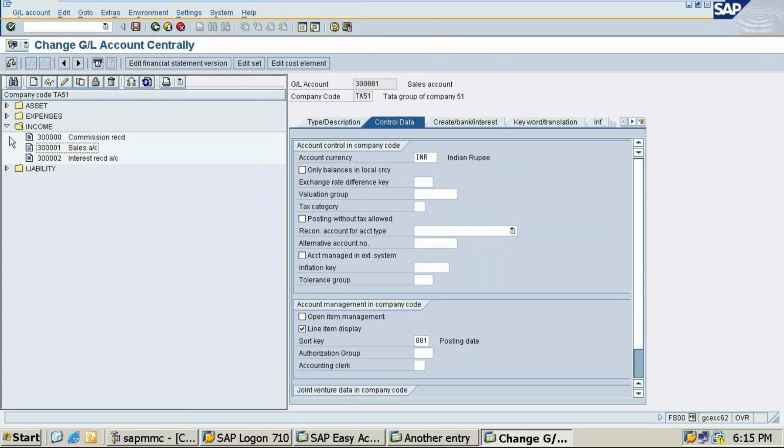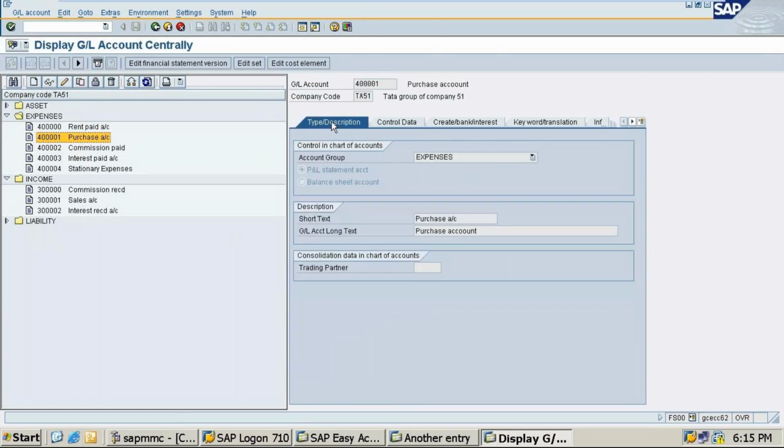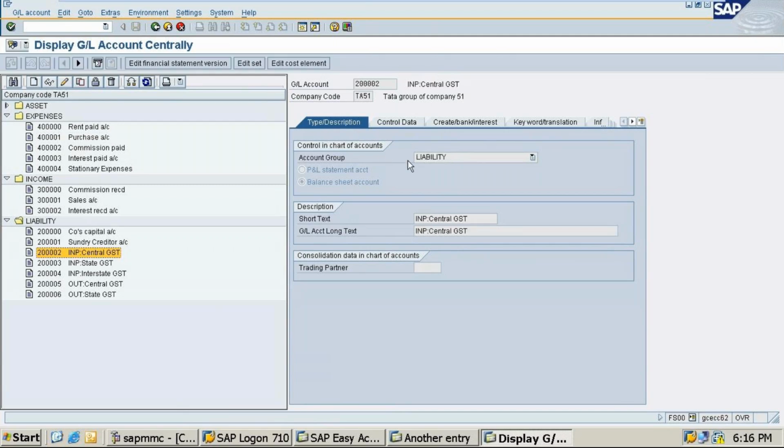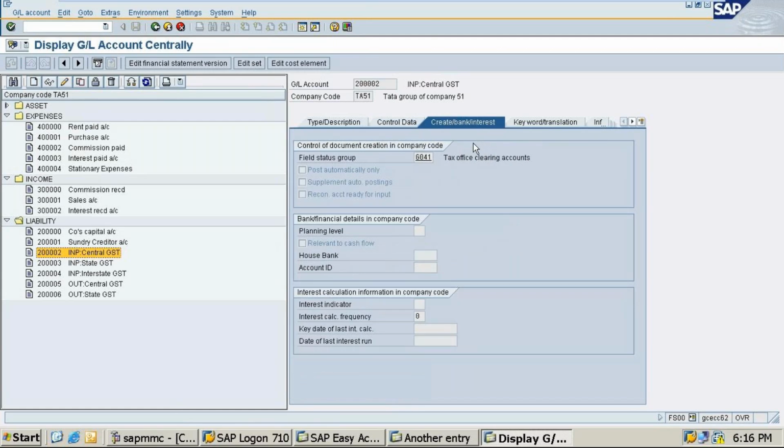One second students. Purchase display. We need to do on this. I think there is a little mistake. This is not under liabilities, it will come under expenses. Purchase, this one, I'll check once. Okay.